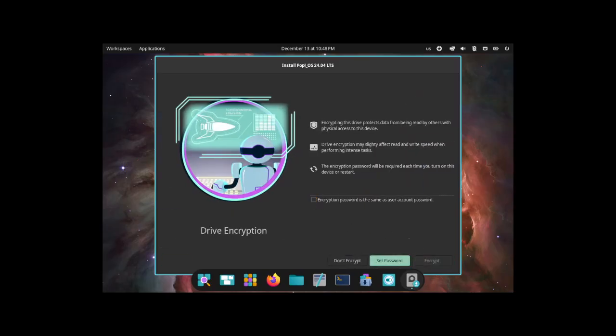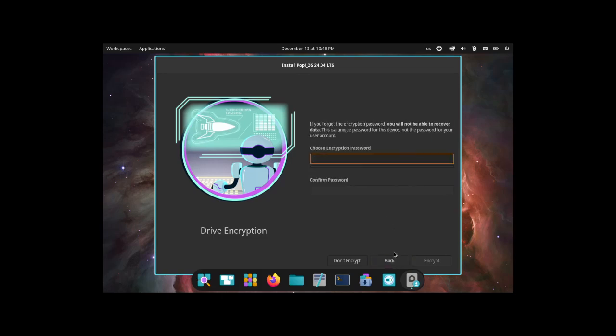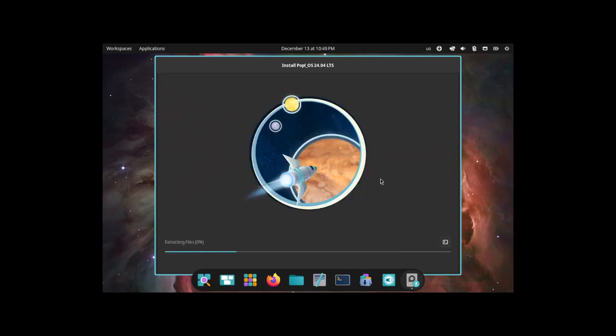They do offer encrypting the hard drive, which will add an extra layer of security. If you install Linux on a desktop or laptop, I highly suggest doing that, because what it'll do, it will encrypt the hard drive, and the difference you'll see is when you turn on your system, you will have an encryption password that you need to input prior to getting to the Linux system.